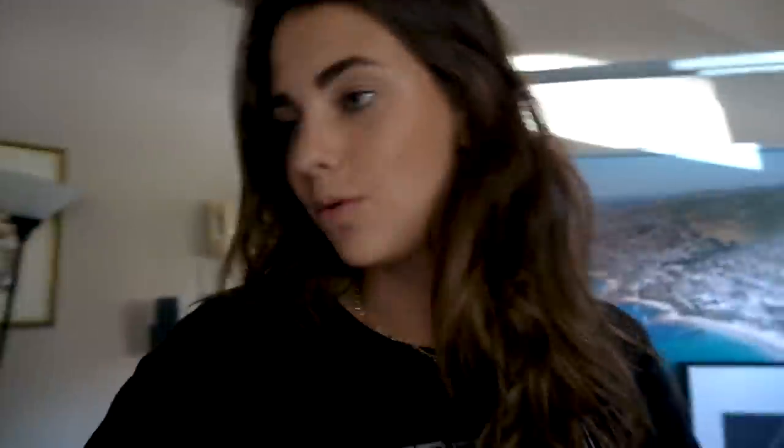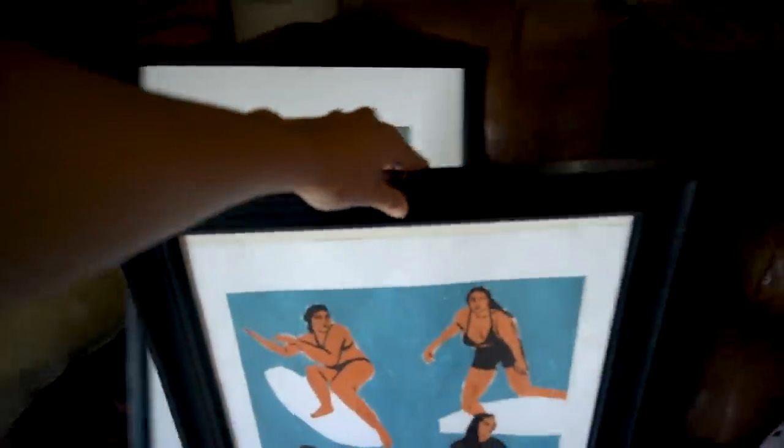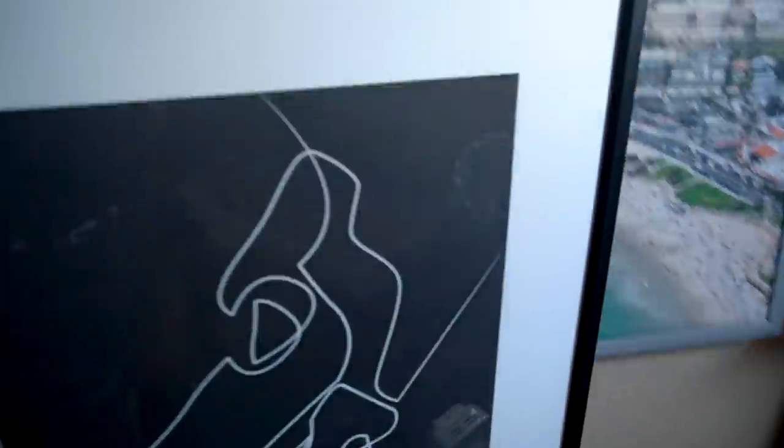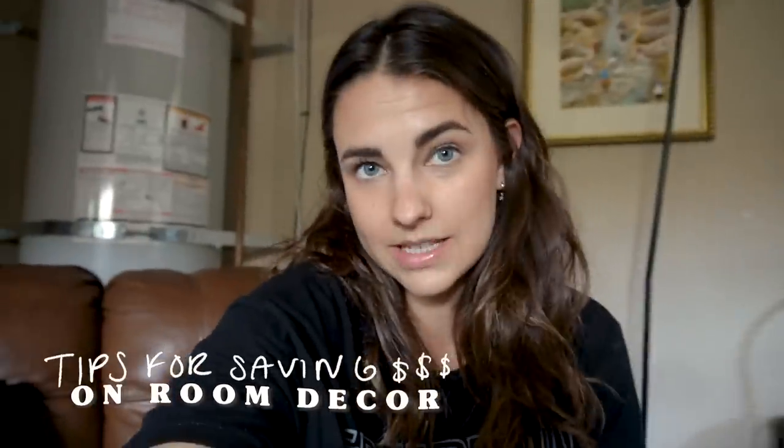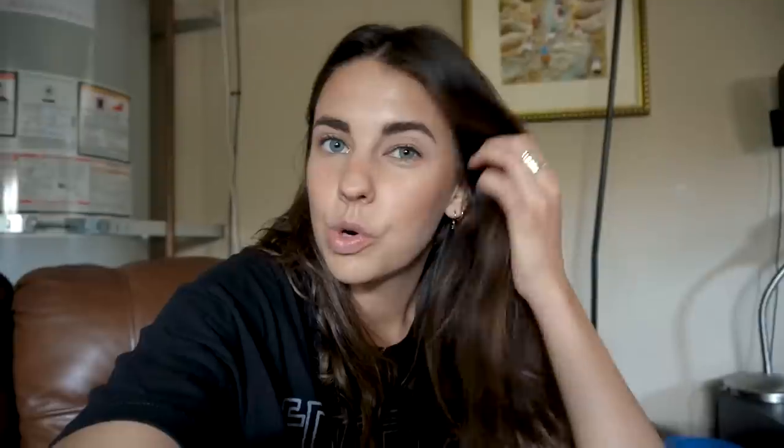Now it's time to do some scavenging and see what I can find in this house — sorry mom if I steal your plants. This is where a lot of the stuff I had from college got stored. I lived in San Diego before I moved to New York, I sold a lot of my stuff but kept some items, and a lot of them ended up here. They still have my framed art — this is going to look good. If you don't have art in your garage, find really cheap frames on OfferUp, or find framed pictures in your house you want to refresh. In the past I've taken photos from magazines, like a full spread image of the ocean or an artsy photo, and framed that, or printed stuff off the internet — once it's framed it automatically looks nicer, so it doesn't look as cheesy as just pasting something on the wall.